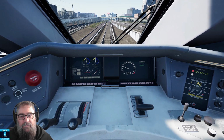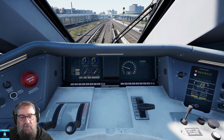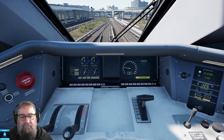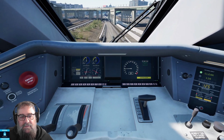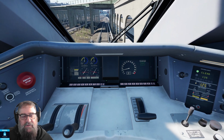Now let's go to minimum, and you go, you know what? It's not slowing me down enough. Let's give it some more. See how it's coming down much faster now? And then I can release again.